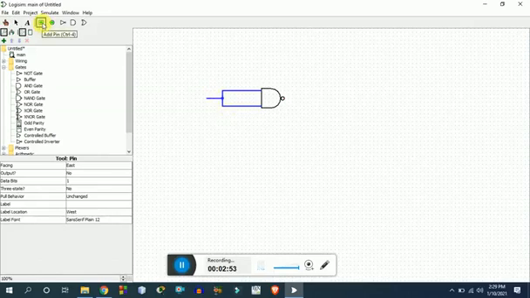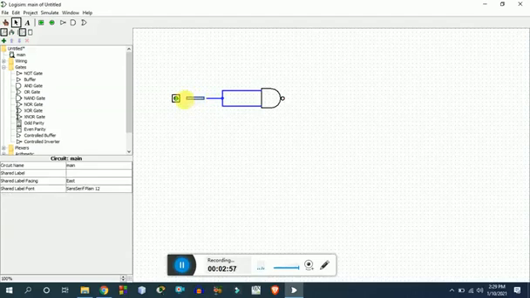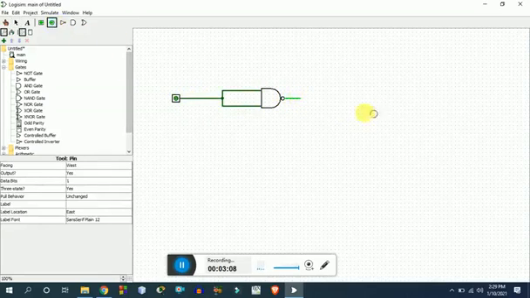So this is our input. Click it and connect this. And this is your output, so you need your output symbol, and connect it.